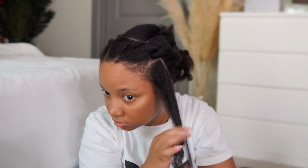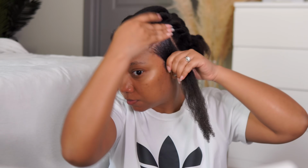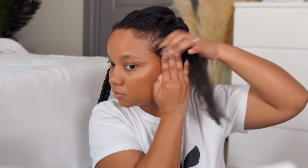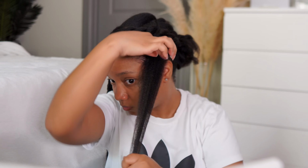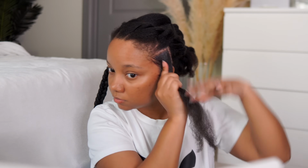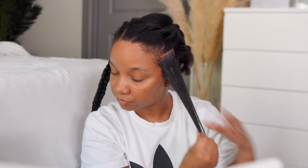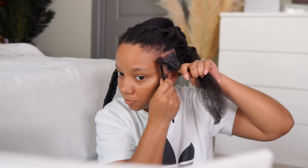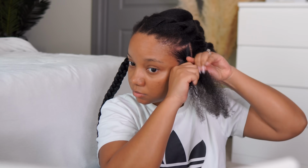And then here I'm going to do another section, so adding the gel, and then I'm going to braid it up. Again, you don't have to French braid, you don't have to make a braid all the way. You can do a 1/2 inch to 1 inch, and that's just holding the hair in. This method, I say it every single time, is really great for those who don't have a good grip, who can't really box braid.